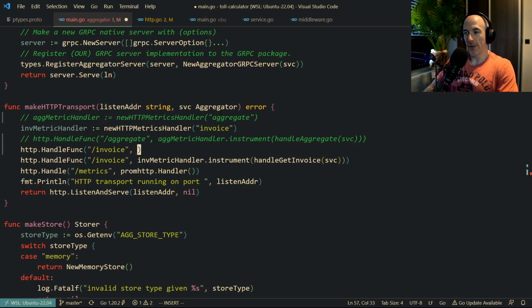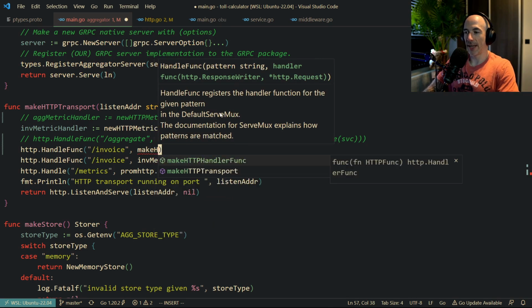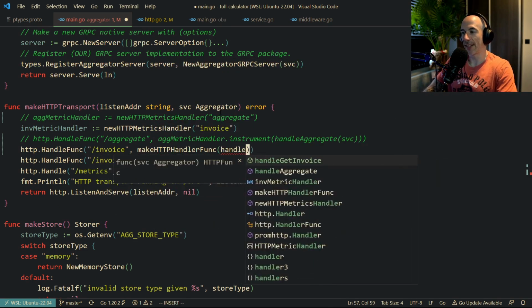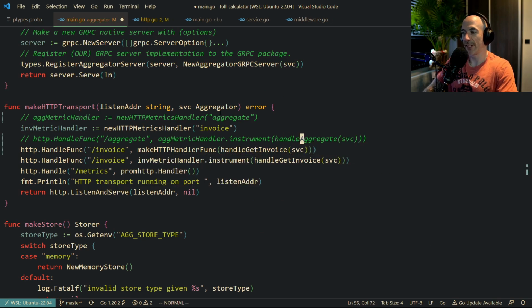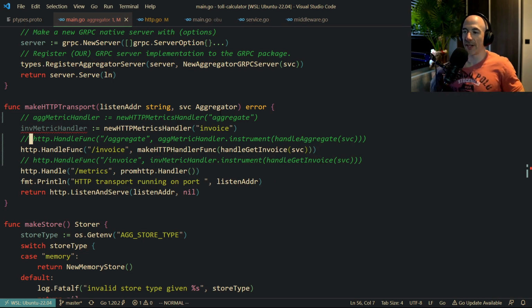Invoice. And then we could do something like make HTTP handler func, and we're going to put in the handle get invoice with the SVC. Right, that's going to work perfectly fine. Of course, now we don't have any metrics shenanigans going on.